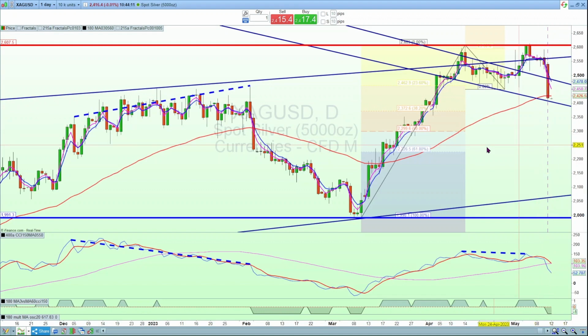If it falls further, we need to keep an eye on where it goes, because at the moment it's somewhere in the middle between the 23% and the 38% Fibonacci retracement. The key area to look out for if it does fall much further is 61%. That's always a key area. If it breaks below that, we're going to see further declines. But at the moment, we're still fairly high in that range to be concerned about a much more bearish momentum.